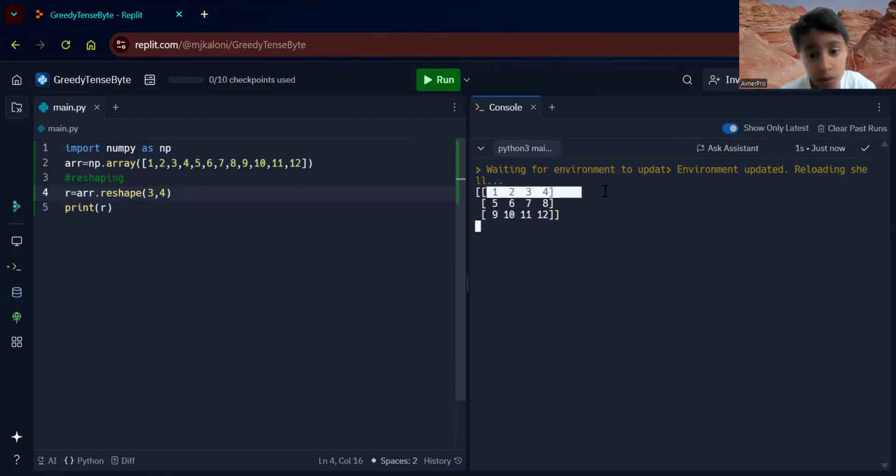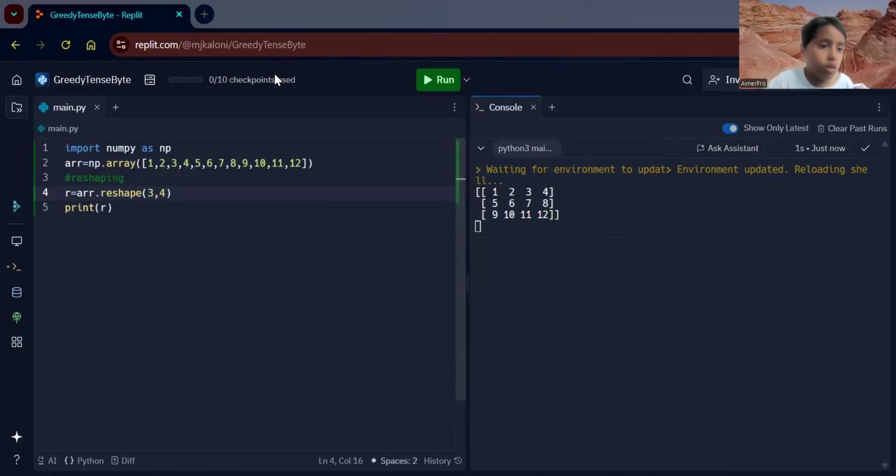Because look. 1 row, 2 rows, then 3 rows, the third row. Well, let me make this easier. This can do the job. All right, here. 1 column, 2 columns, 3 columns, and 4 columns.